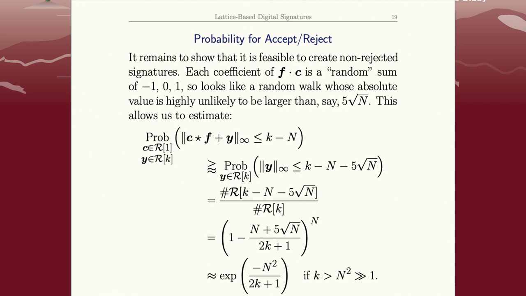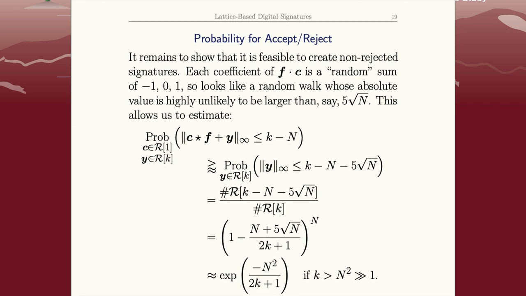Well, the coefficients of C times F is the sum of plus or minus ones and zeros. And I said that's no more than N, which is true. But it's normally more, it's almost certainly no more than, say, 5 square root of N, because the plus ones and the minus ones tend to cancel out.